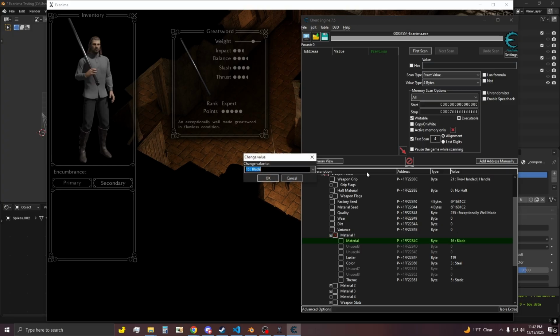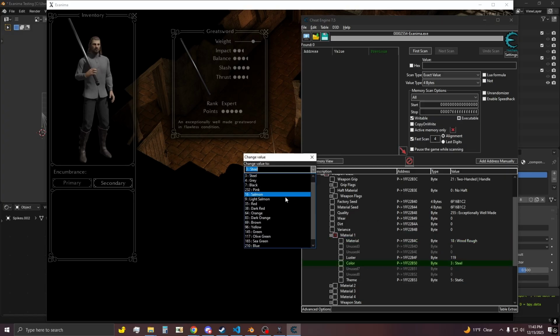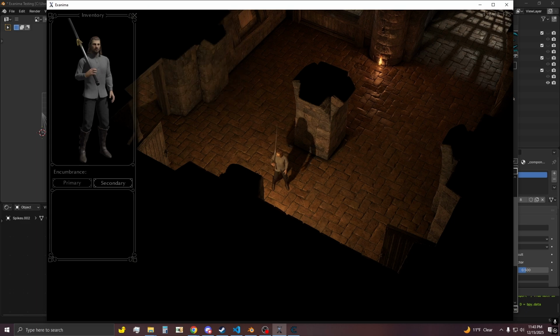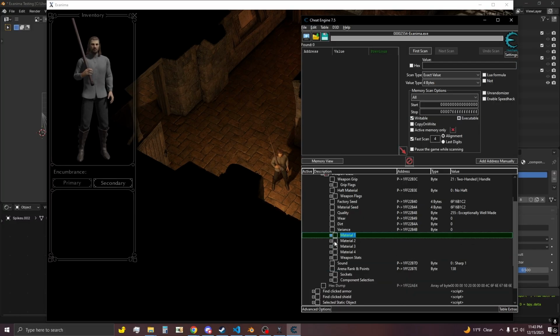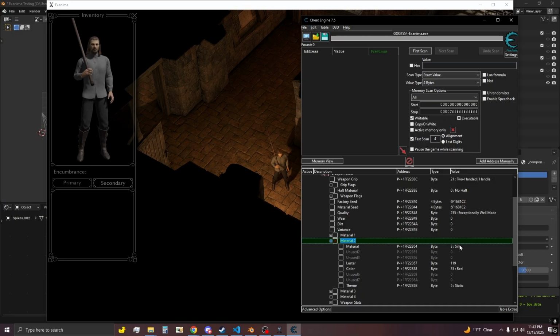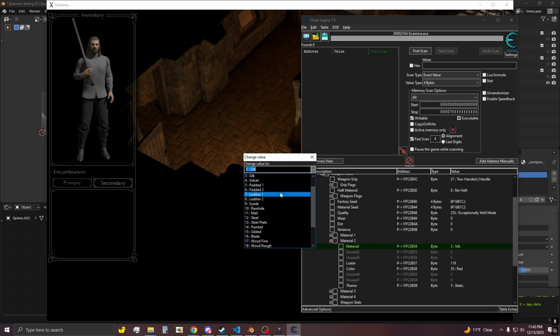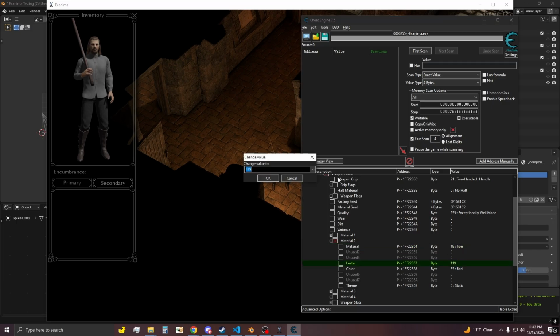Material 1. Let me just call this one the rough wood. Do salmon. So that's different. Good. And then material 2 would be some iron.